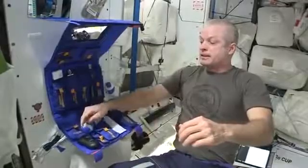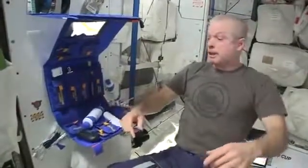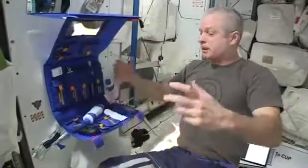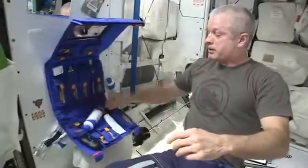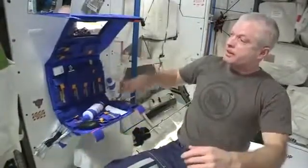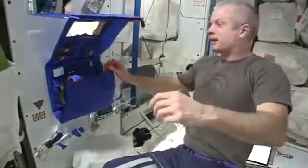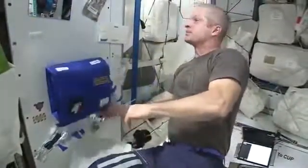When we clean the electric razor every week, we take the vacuum as we vacuum this place up, and we vacuum out the electric razors so they don't make a mess. Got a little no-rinse shampoo. This is the shaving cream, which needs a little water to go with it. Overall, you have everything you need, and it works out pretty well. It's really camping. If you're okay with camping, then it's not a big deal up here. It's pretty good.